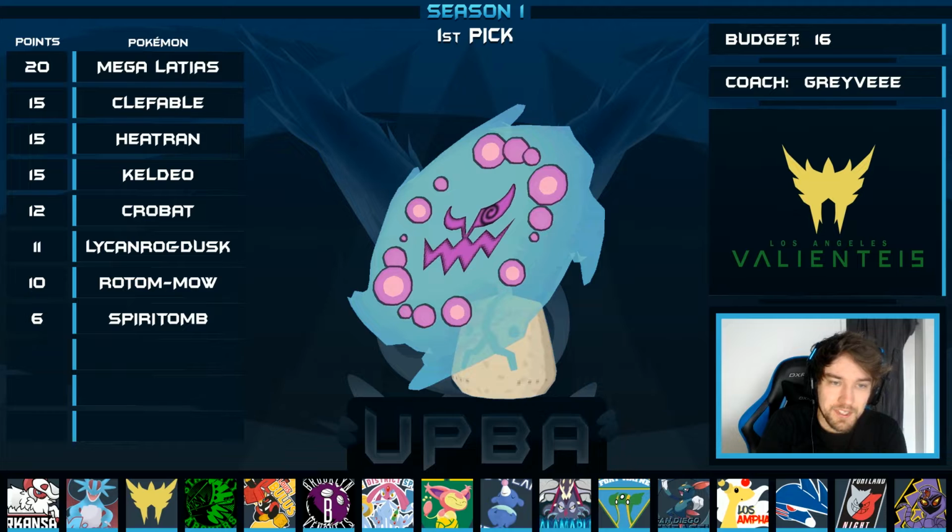Another Taunt user, but a slow one, so probably not outspeeding anything, unless somehow I get some kind of Trick Room set. But I don't think I have a Trick Room user on my entire team, so that's not going to work. But yeah, Spiritomb was mainly there because it filled up 2 typings that I needed, and I don't think necessarily that I needed Ghost at this point.